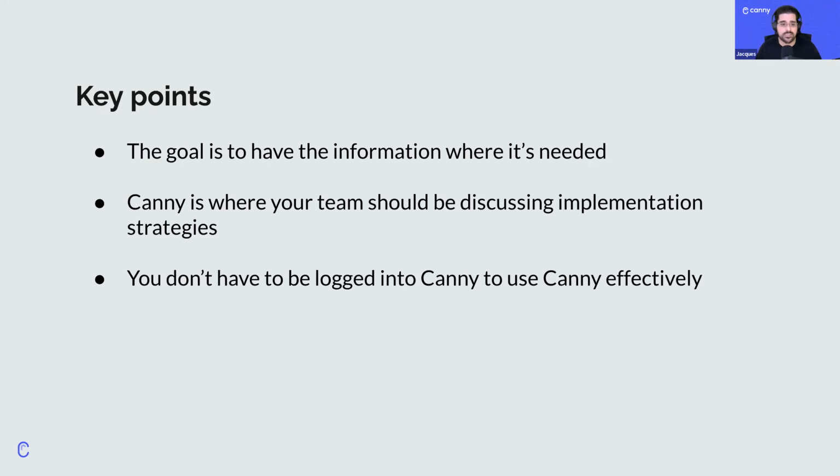And you don't have to be logged into Canny to use Canny effectively. We've got teams using 5, 6 different integrations with Canny that are knocking it out of the park. So if you have someone who's pretty obstinate about their tool set, just say, hey, we're not taking your tools away from you. We're just adding a little Canny widget into your tools. We're just connecting Canny and making sure that this tool is even more useful than it was now.